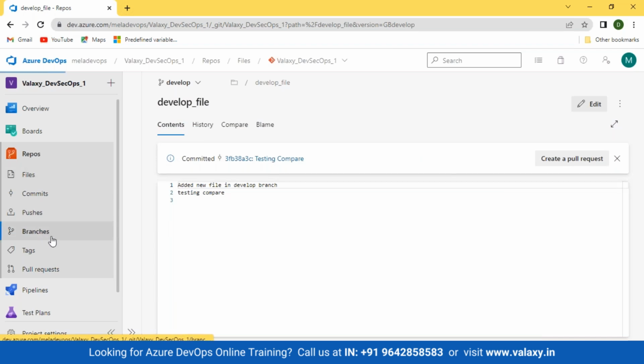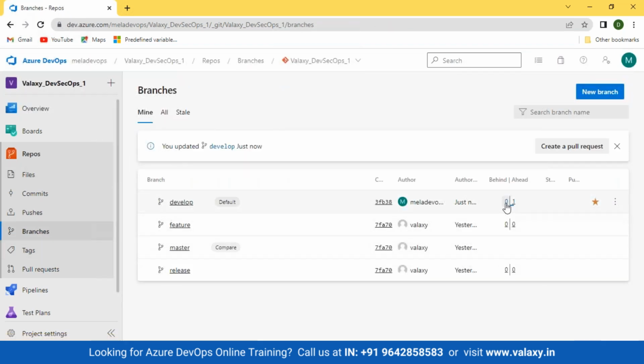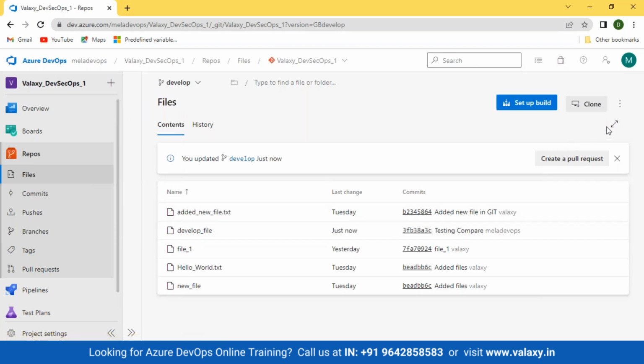Now if I go back to branches again, do you see 0 1? Do you see the author got changed, the commit got changed? One means it is ahead. So I have one new commit in my develop branch, so my master branch is one commit behind. Okay. Same way if I make one more change over here, let's add something new.